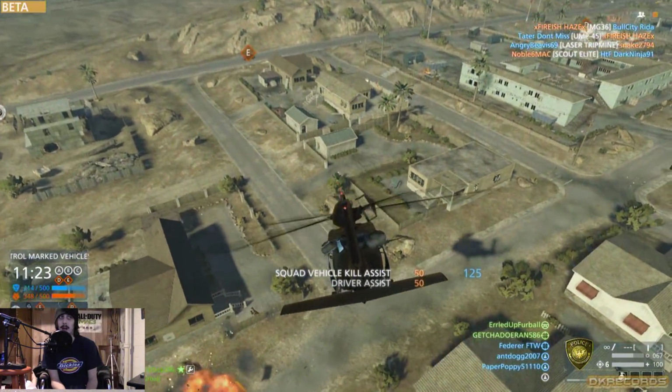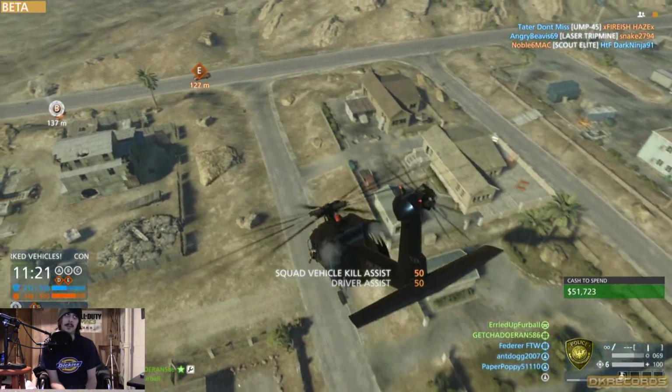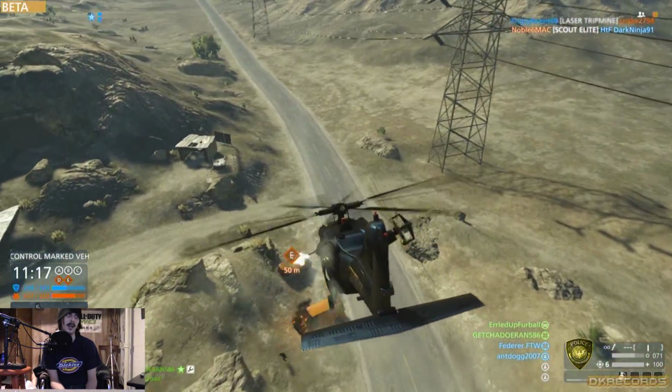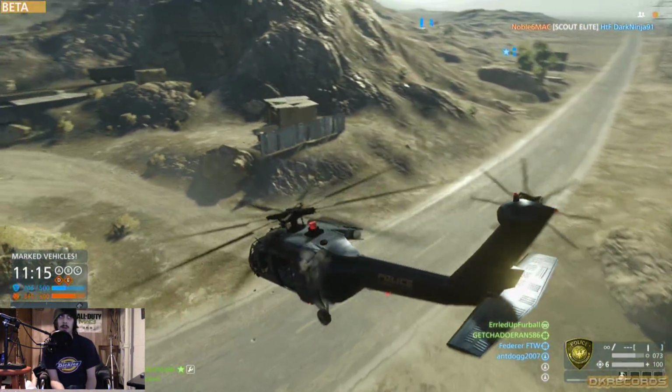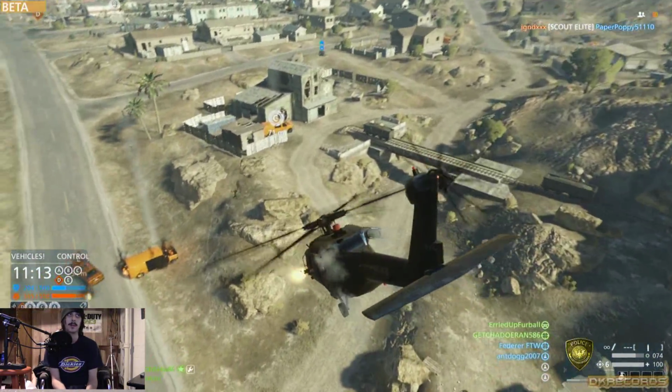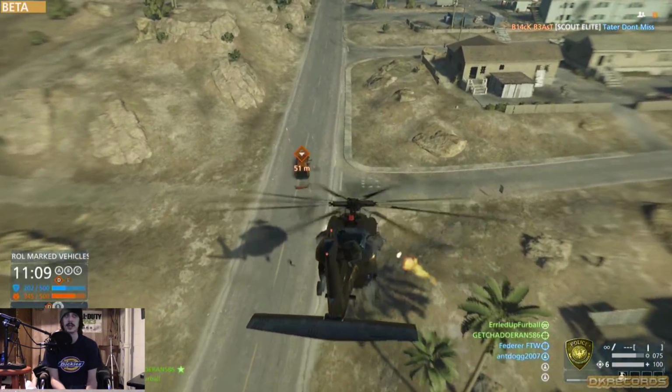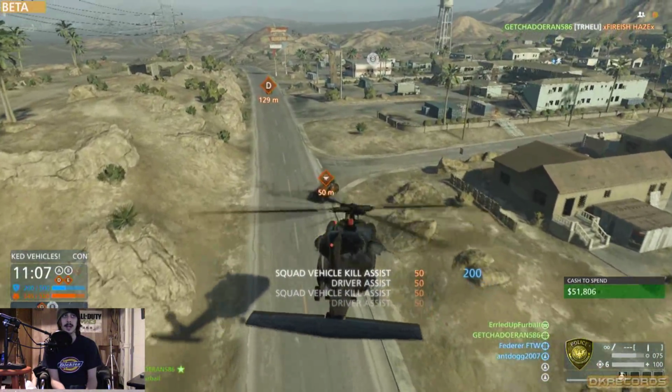Now, I played the beta last year, believe it or not, and there were several things about the beta I did not like, and they did change them. Like, one of them was spawning with an RPG. Spawning with an RPG is just way too powerful. And it's that kind of stuff that they changed, just little tiny tweaks.